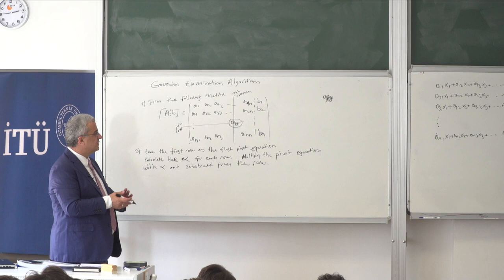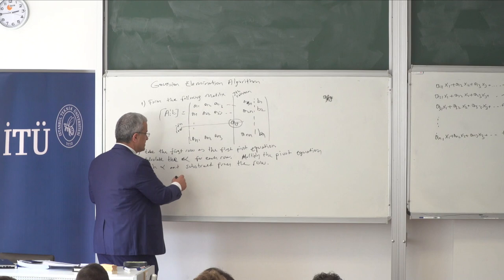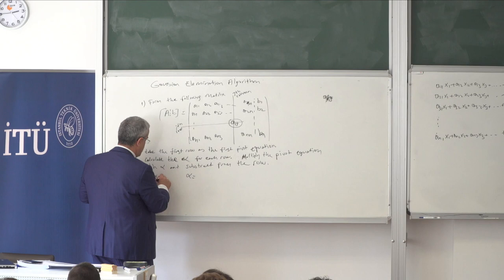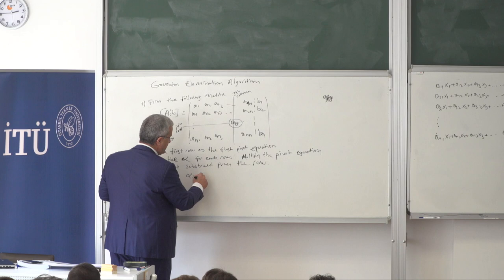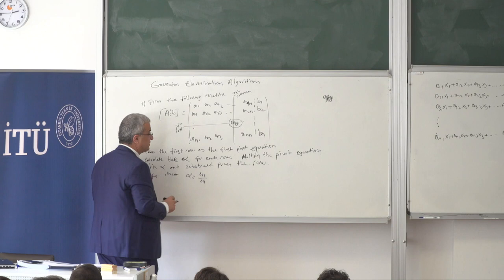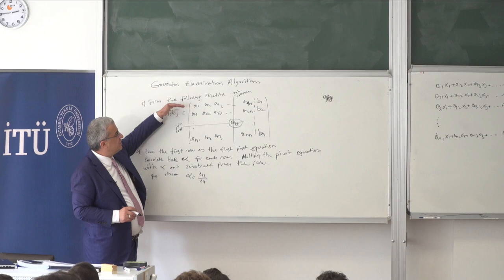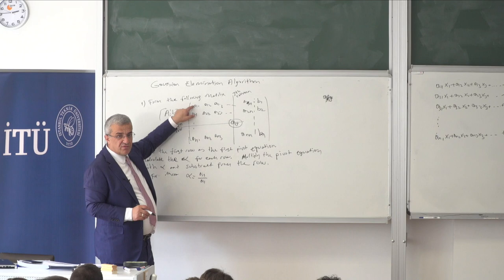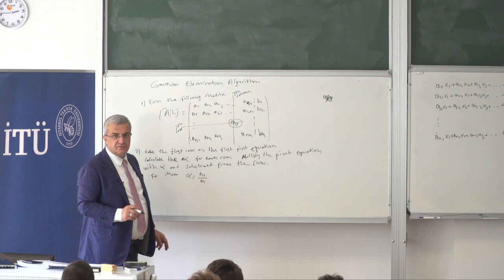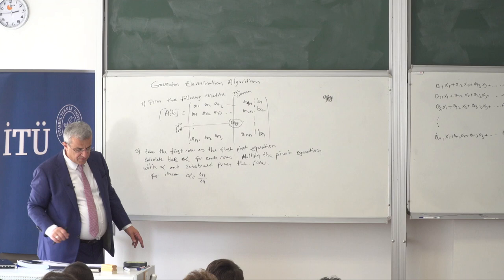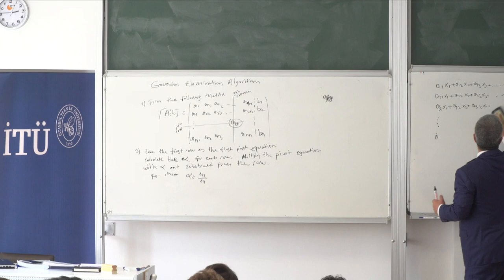Meaning, this alpha is for the i-th row: alpha is ai1 over a11. And this is in the first step, okay? So you take a21 over a11 for the second row, right? And multiply the first row with a21 over a11 and subtract it from here. Okay? Let's do it again on the same example. I'm erasing this here so we can continue. I want to just go through every step in an abstract form so that you make the interconnection.